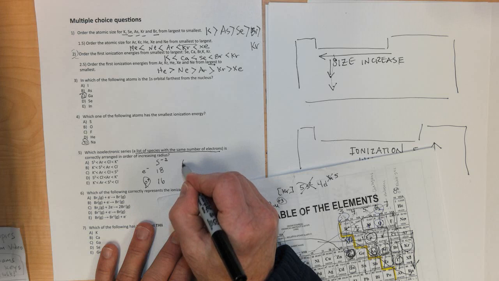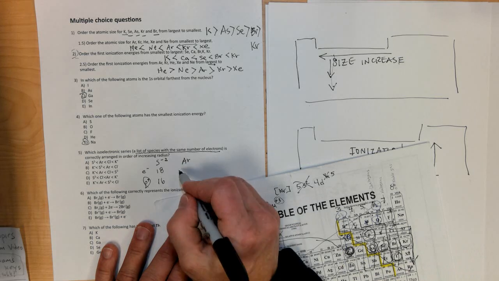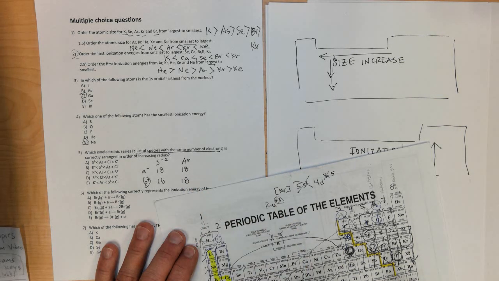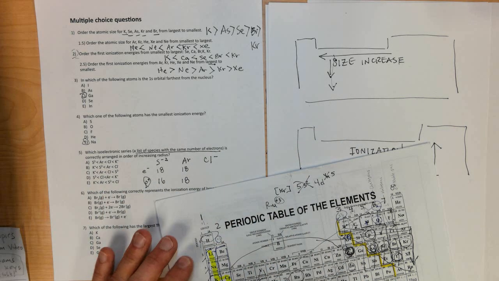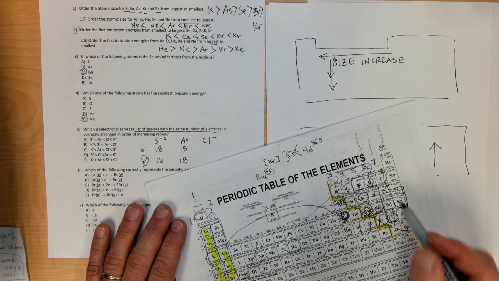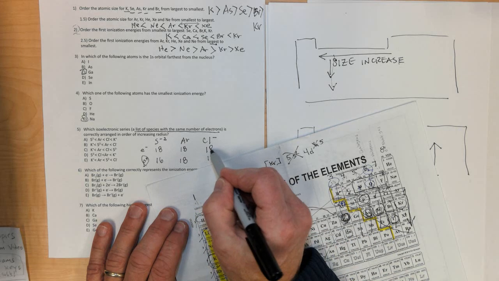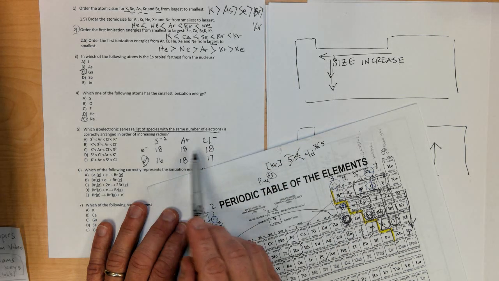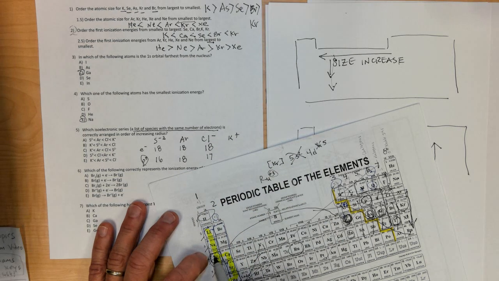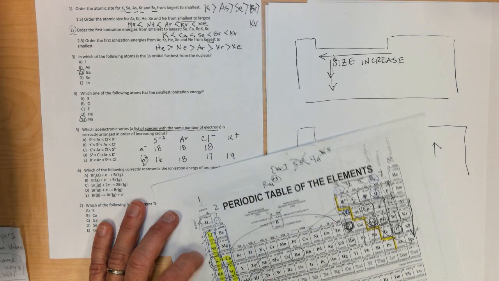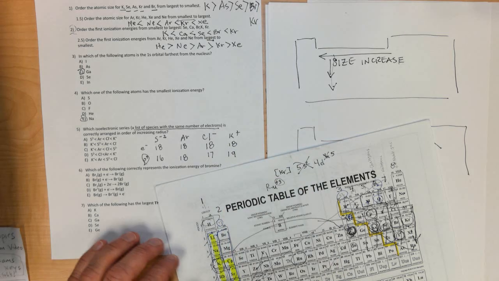And then the next one I'm going to look at is argon, and argon has 18 protons and 18 electrons. 18 and 18. And the next one I'm going to look at is chlorine, just going in order from here, not saying that's the answer, but just to organize our information. Chlorine has 17 protons, and since it's -1, it has 18 electrons. Notice they're all isoelectronic, meaning they have the same number of electrons. And the last one is potassium. Potassium always has 19 protons, and it normally has 19 electrons, but now it has 18 because it's positive 1.